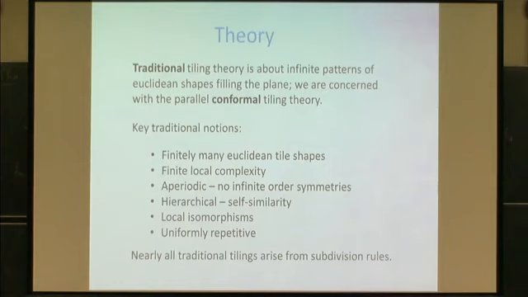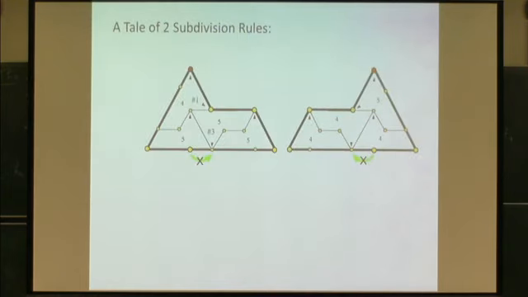So there are a few, but the advantage, it seems, on the conformal side is that I can do anything I want with the combinatorics. You give me any triangulation, I'll get this conformal structure I can put on it. So really any pattern works and any type of subdivision works. But that seems to be an advantage at first, but I want to give you a tale of 2 subdivision rules. This is the Sphinx that has 2 types of tiles, each broken by the subdivision into 4 among those 2 types. And so you can do this Euclideanly.